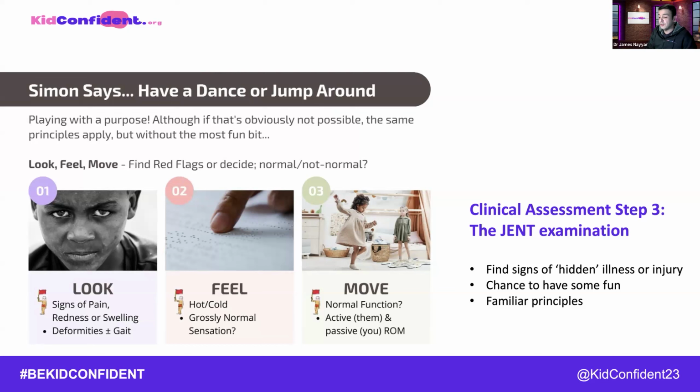We need to look at all the joints and ENT to find otherwise hard to spot clues of illness. So in trauma, we're looking for displaced joints or evidence of fractures such as bruising and swelling, and this impacts how we'll package and care for the patient. So it is really important. In illness, swollen hot joints may be more pertinent findings to explain seemingly occult afflictions. So you might have a joint infection which you hadn't picked up, and that's more common in kids than it is in adults. Making this a game makes it more fun and also helps find injuries that might otherwise be missed.